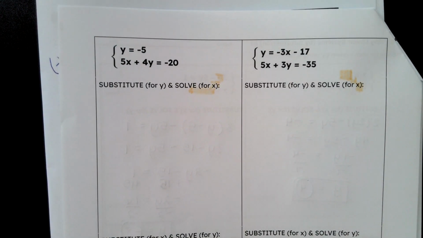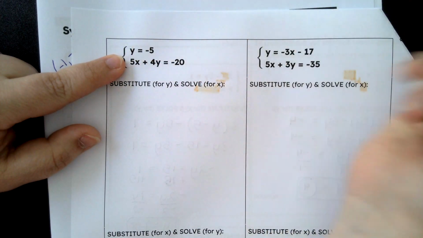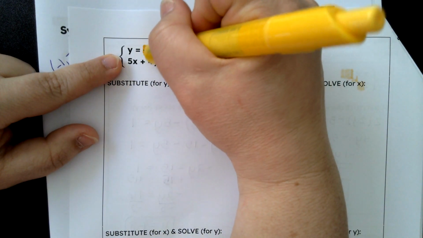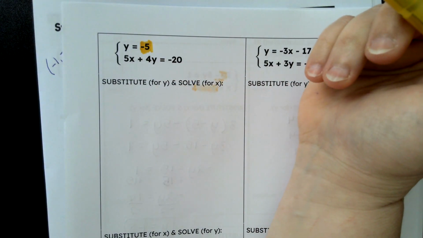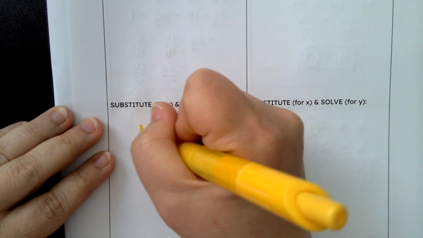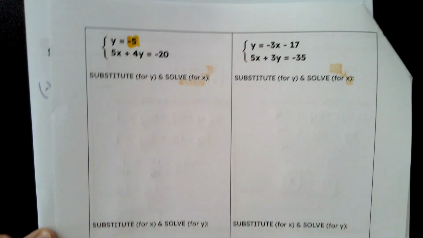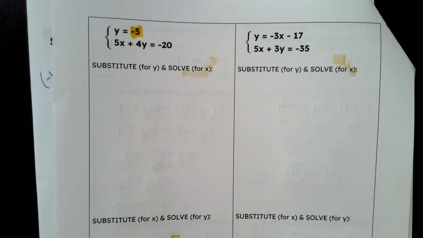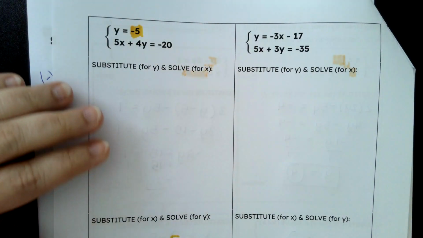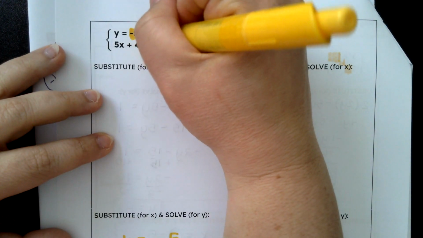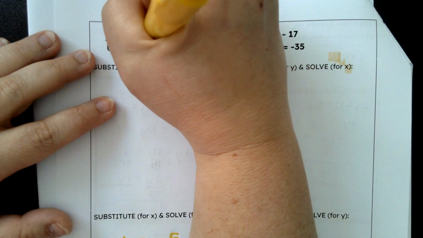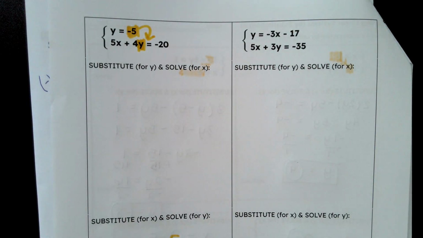All right, so this one is super easy peasy because the teacher is y. We have y by itself. The substitute is -5. Since it just is one value, down here where it says solve for y, we already know what y is equal to. y is equal to -5. So that saves us some work. All right, up here though, we're going to want to substitute the -5 into the y spot. See if you could rewrite that equation.